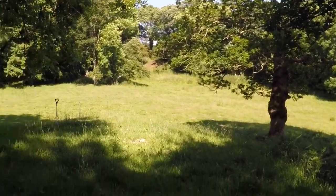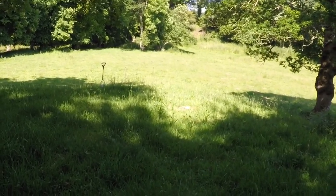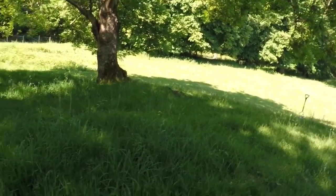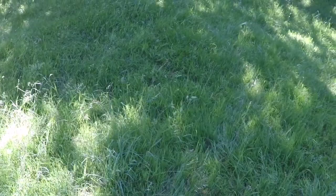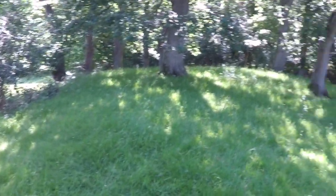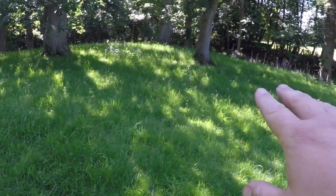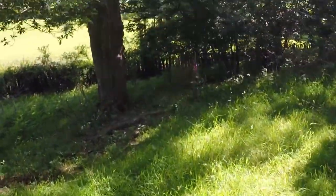I came here with the archaeologist because he wanted to see where these Groats had come from, and I told him about the volume of iron, and I was surprised that the archaeologist was interested in the volume of iron that's on here. So he came up here, he did some survey work, and I think he took a deposit from the ground with him, and once he'd done his stuff here, he got back to me a few weeks after. Now, he's convinced on this raised ground here there was a blacksmith stationed here, he would have been working here, which I think is amazing to come up with.